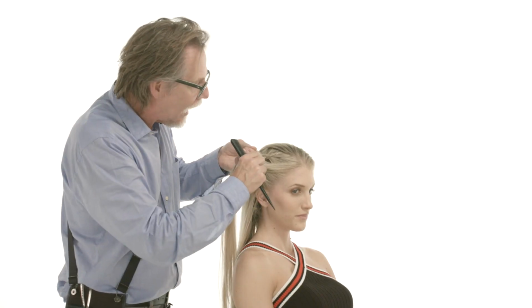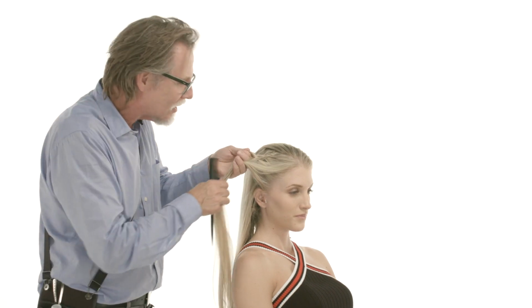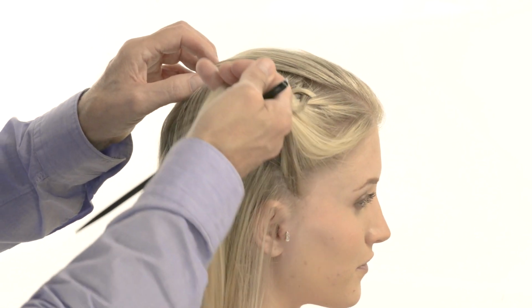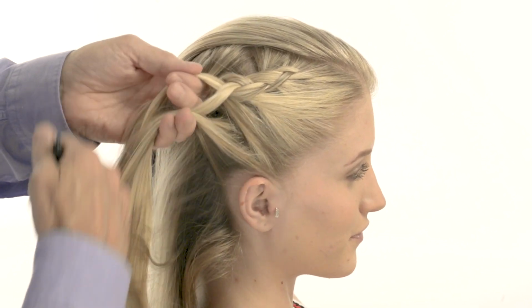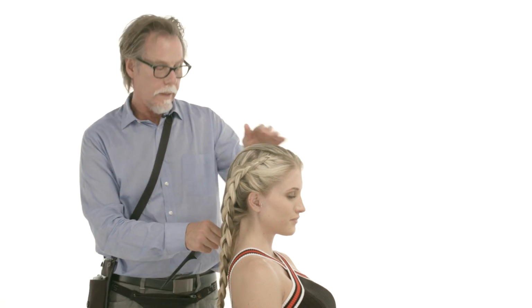You can see with this, I can make this baggy, I can make it tight, I could really have some fun with it. Just kind of a nice little accent piece. All right, grab that piece, switch it around like this, and you're gonna pick up another section of hair, and all I'm gonna do now is just braid all the way down with the French braid. All right, now we are ready for the other side.